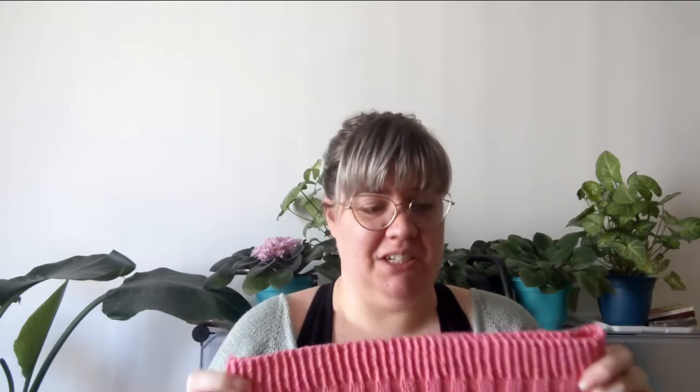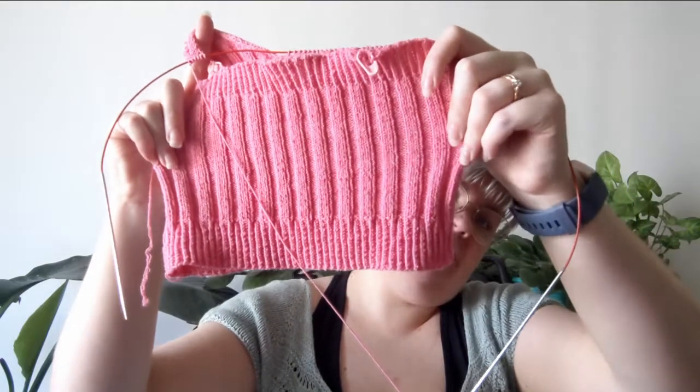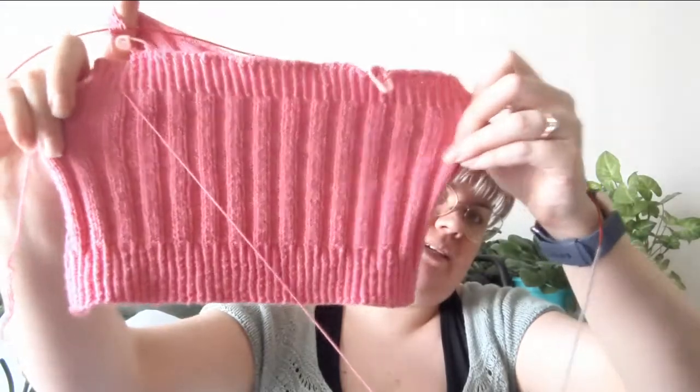But the thing is, I really want it, so I'll probably end up ripping back to the band and then picking a bigger needle and then increasing to the extra large, which is what I should have knit in the first place, even though the last one I made was too big. And I only just put the second ball in this guy, so I definitely will have enough yarn. That's not an issue. That's the back.